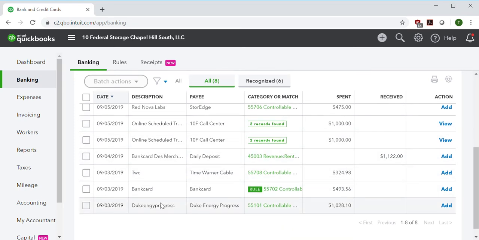So we'll make a list. Every one of the properties is a little different. They may have different utility companies. Some of them may have a mortgage, some of them may not. Mortgages most of the time are set up to pull automatically. But those are things you still need to look at because they're not the same every single month. So it's something you have to go look at. It's not just hit add. It won't do that.